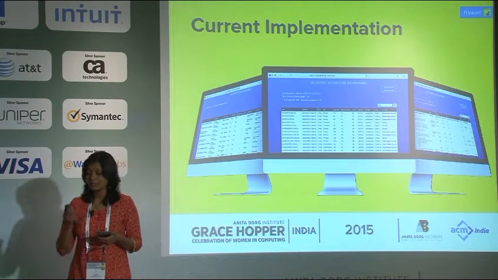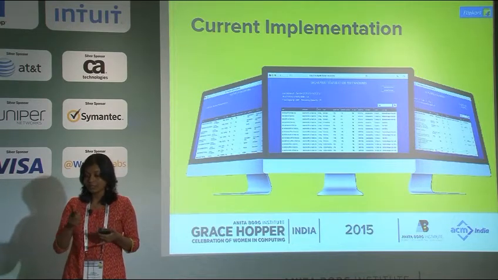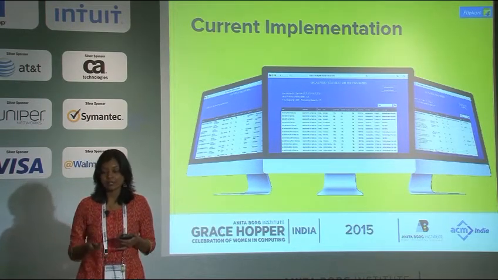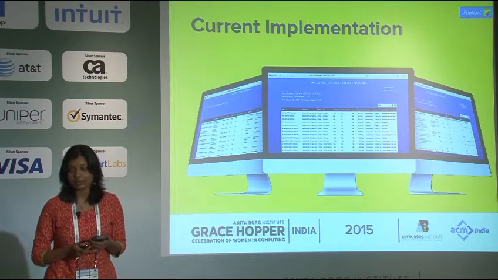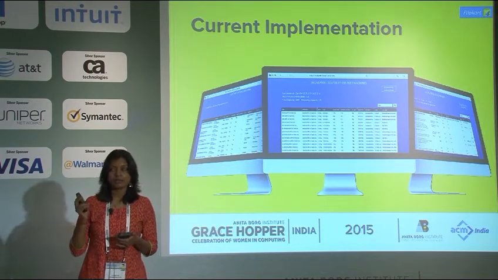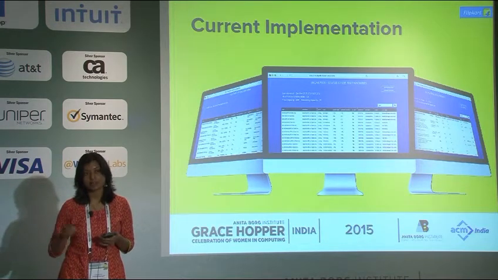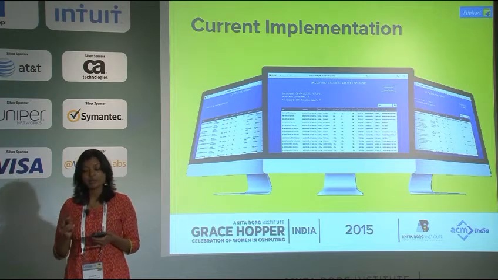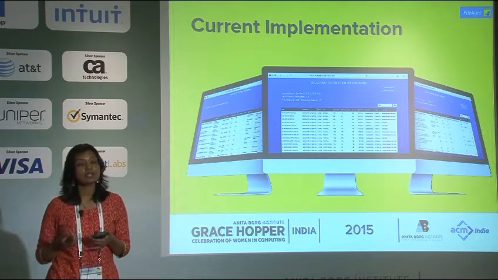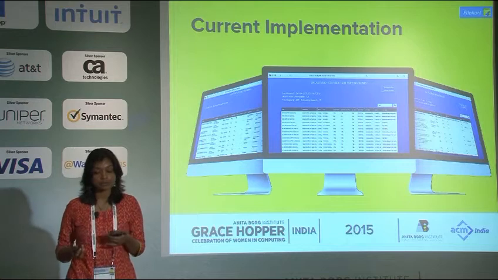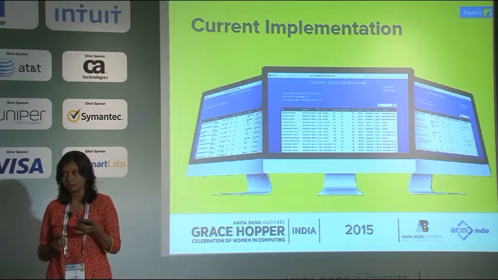And also you can see some values appearing here in red. I don't think you can read it clearly. It says machine not logged in for a month. When I was talking about the Java job, I said the Java job gets the date when the machine was last logged into. So every time the job finds that a particular machine has not been logged into for more than a month, it gets highlighted here in the UI.